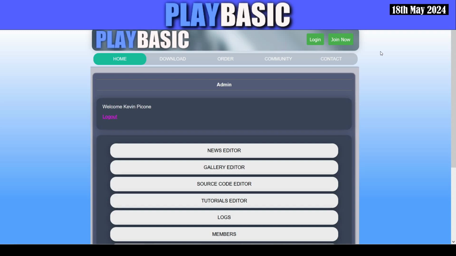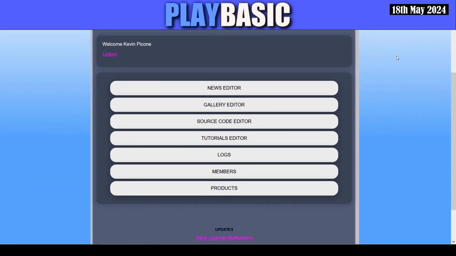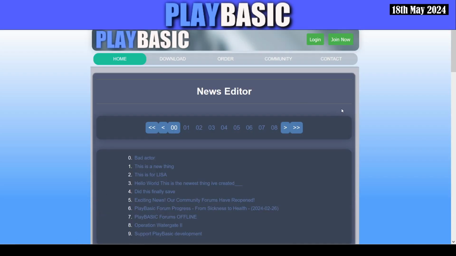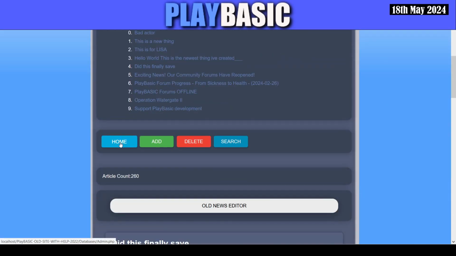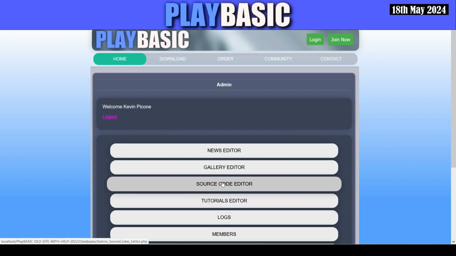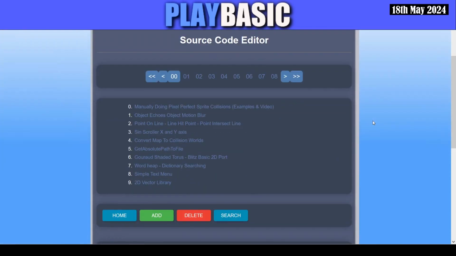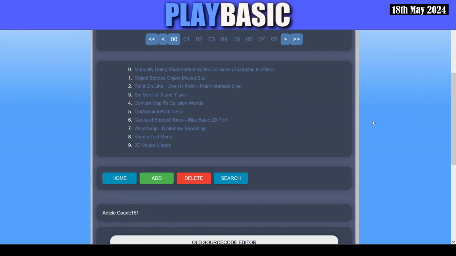Still in web mode. Let's take a bit of a look at some of the changes that have gone through. We've got most of the DB editing stuff happening, and we're going to edit different records and convert them and stuff. So you've seen the news controls, they're all pretty basic, but they work. Now we also have the source code editor, and one of the things that was missing from source codes in particular was the ability to upload attachments and then have the attachments be secure for download. That's what this week's all been about, and we'll have a look at that now.